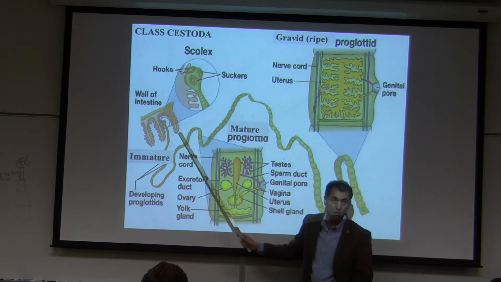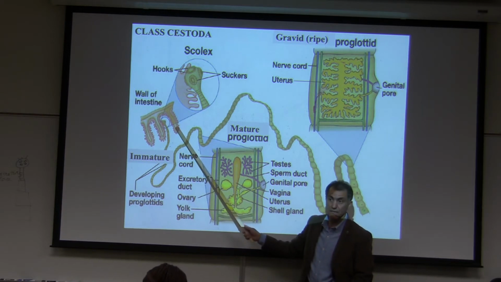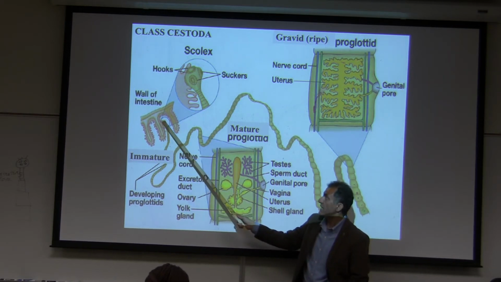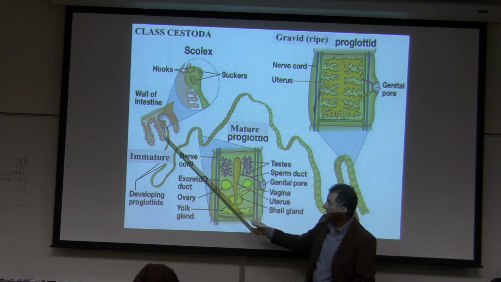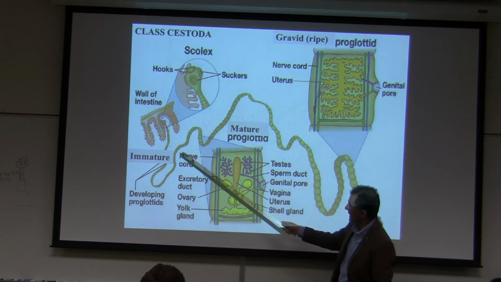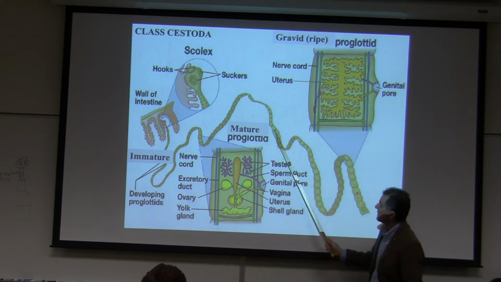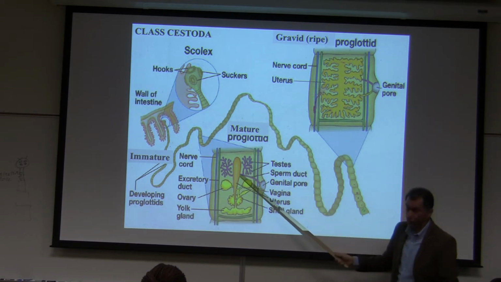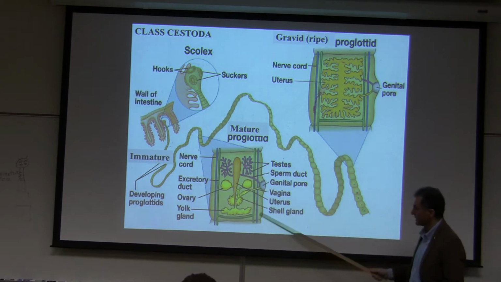Do you remember that picture? Good old picture. What is that? Anybody? The stomach? Very good. The villus of the intestine, and they are attaching. You remember those? We talked about it in first exam material, and then right here. Anyhow, the scolex is right up there, and then the immature or germinative zone, and then this part in the middle of the animal is the mature proglottids. This is called a proglottid.